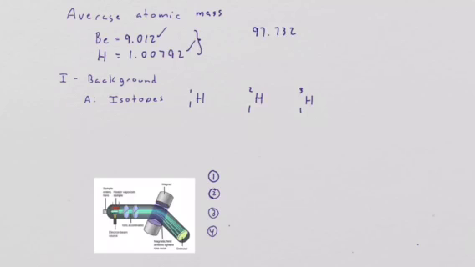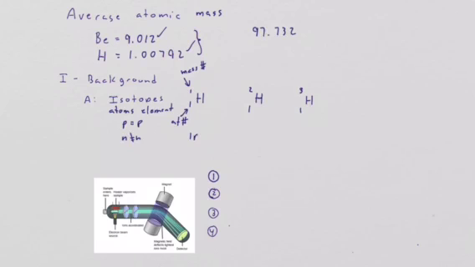A little bit of background here. Isotopes. What are isotopes? They're atoms of a particular element. They have the same number of protons, but the number of neutrons is not the same. So, when you look at this isotopic notation, the bottom number is always your atomic number. The top number is always your mass number. The atomic number is the same as the nuclear charge. That's really important. The nuclear charge is the atomic number, but also is equal to the number of protons.